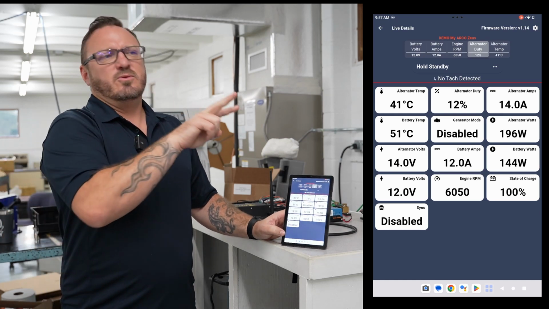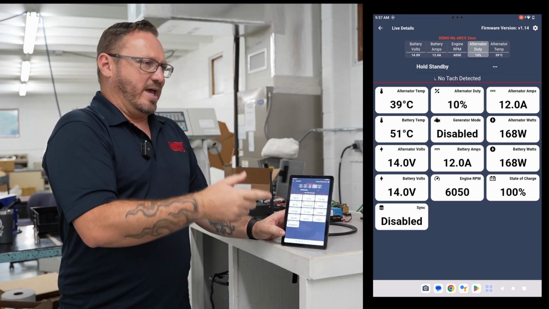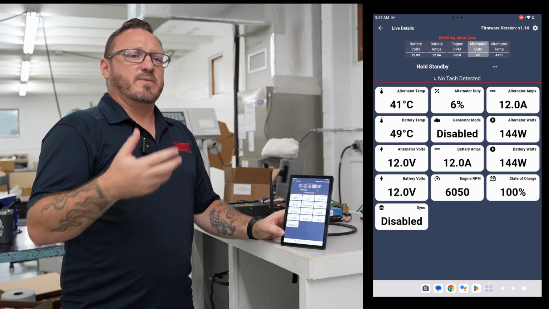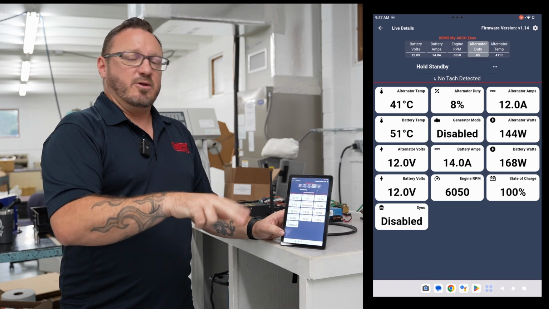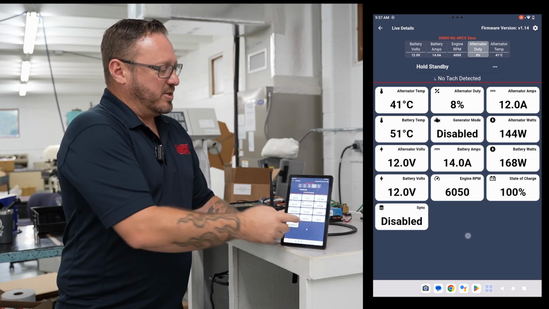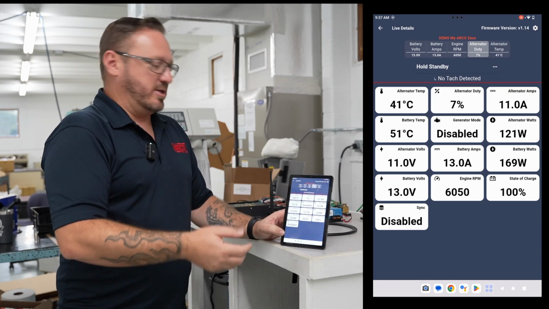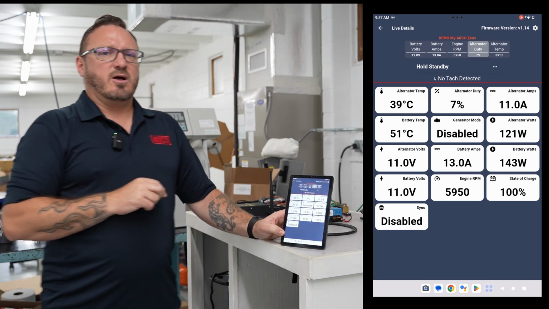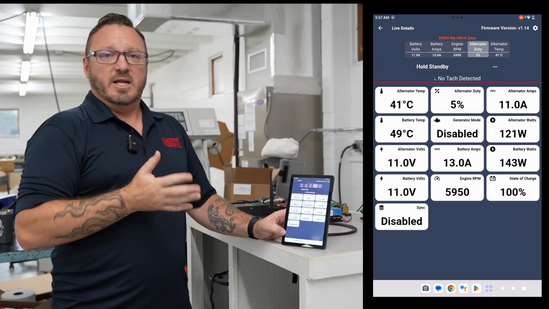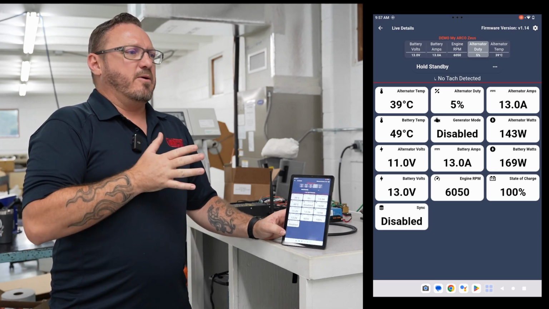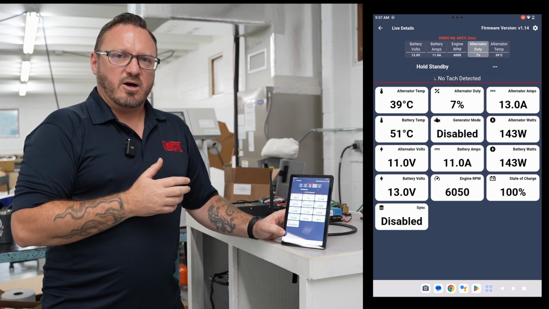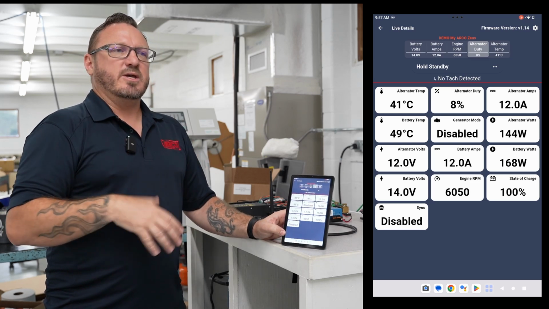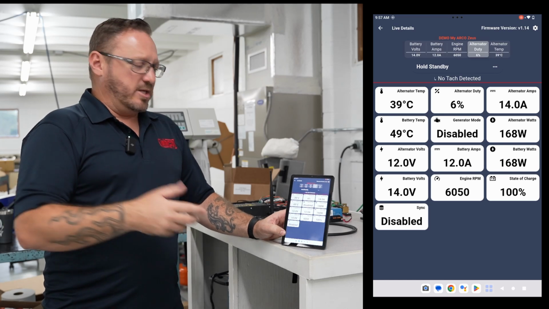You'll normally get about 2 icons wide on your phone, and if you want to see alternator temp, alternator volts, if that's important information you want to see, you can move those to the top, and you'll always be able to see those without scrolling. Now here on this tablet, we don't really need to because we can see all the data. All the data here is being data logged at 2 hertz for 2 minutes. I know we had spoken about a data log and information icon, so that's an extended period of time. This is just a circular buffer that we log in the app, so you can go into these icons here.